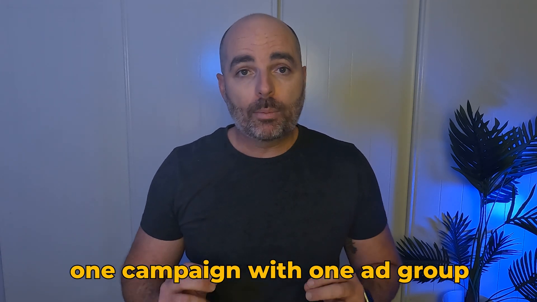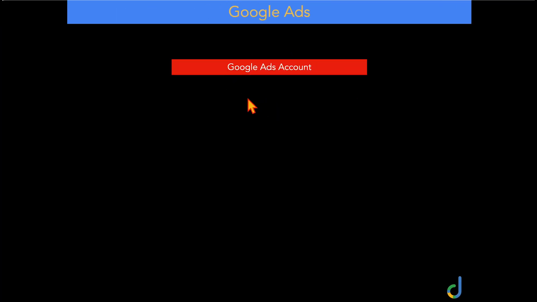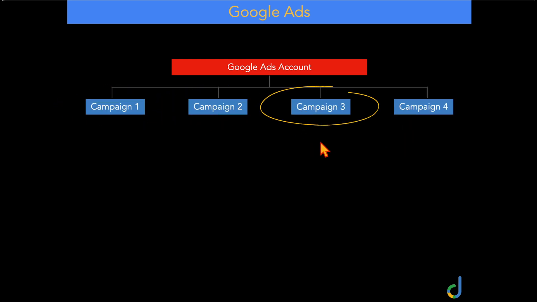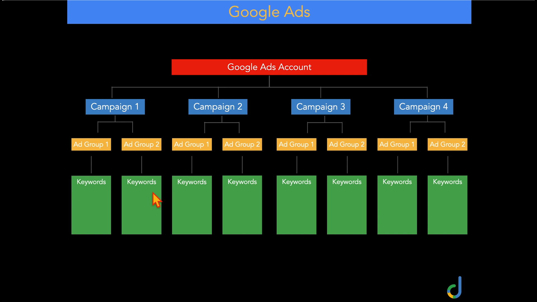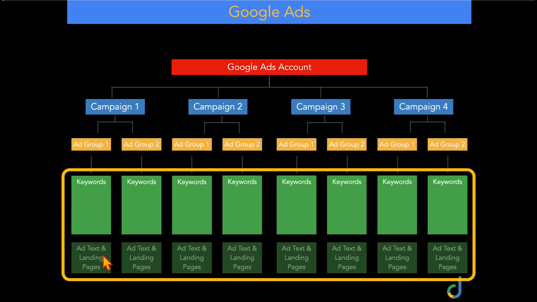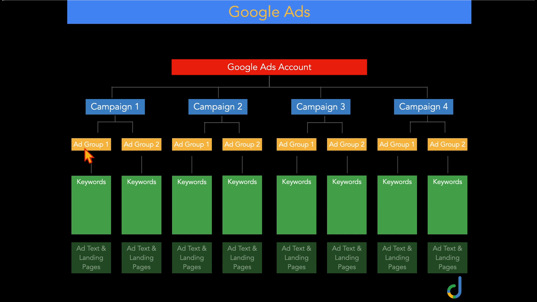In this step-by-step tutorial I'm going to show you how to set up one campaign with one ad group. Before we go through that process, I want to show you how it fits within the correct Google Ads account structure. We have our Google Ads account which houses all individual campaigns, and below each campaign are targeted ad groups. Each ad group has targeted keywords leading to individual ads and landing pages — and each ad group only has one keyword theme.